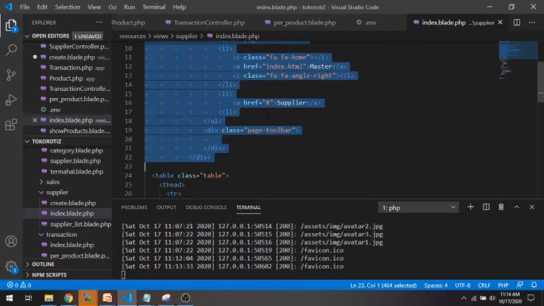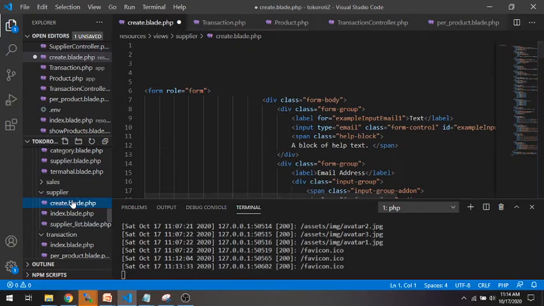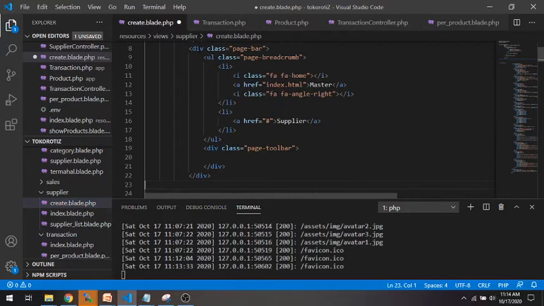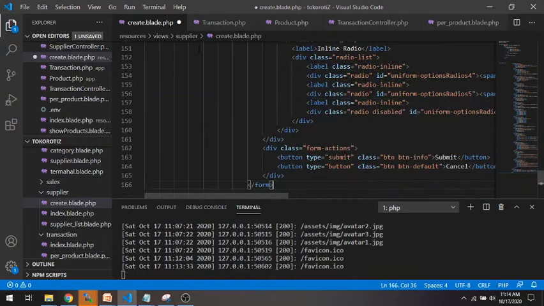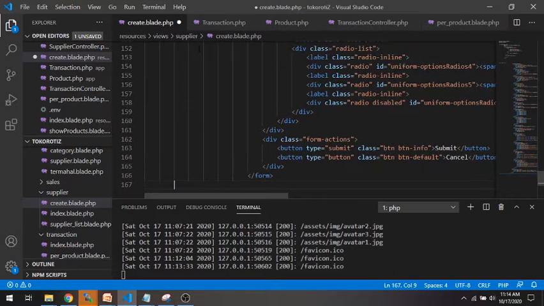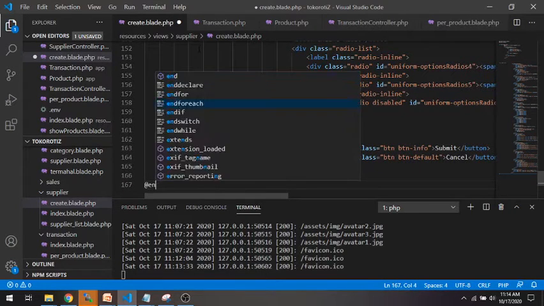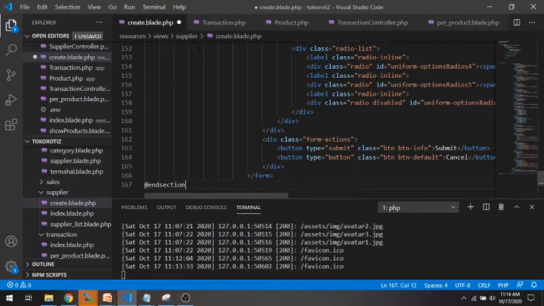Okay, and end section here, and section.